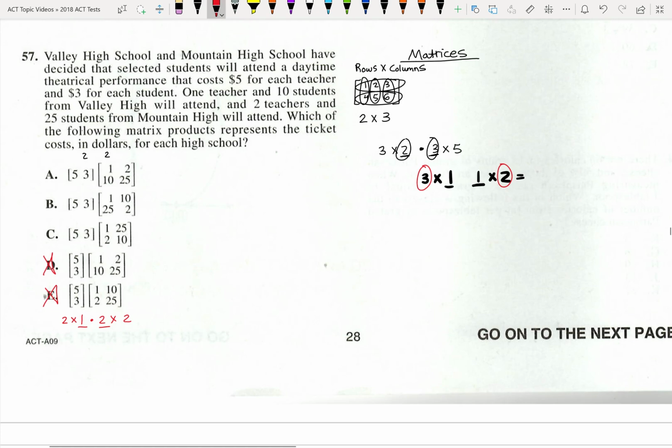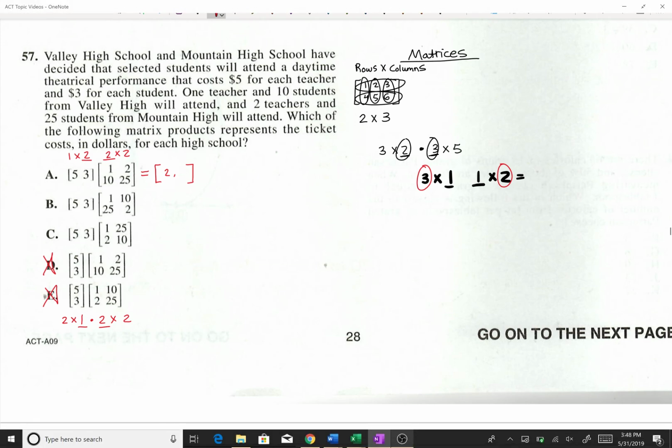And to prove that it works, what we can say is that the first one is a 1 by 2 matrix, and this is a 2 by 2 matrix, so the middle numbers match up, and the answer would be a 1 by 2 matrix, which means it would just be 1 row, 2 columns, so it's going to have 2 numbers that look like that. So let's actually go about solving it.